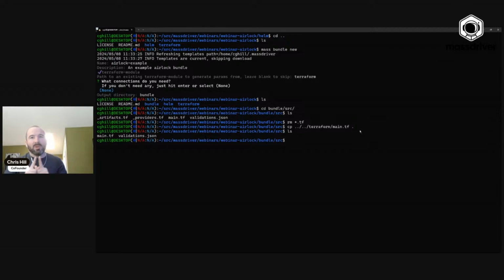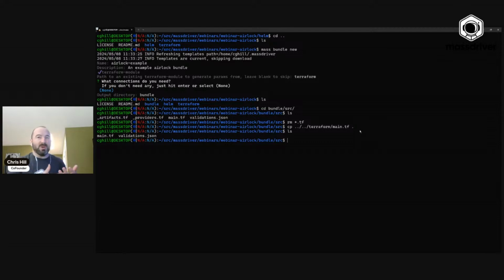Now, one thing I will mention very briefly is that you'll notice I didn't copy over the variable declarations, the variables.tf. This is something that we're tweaking right now in the Massdriver CLI and bundle development process. Right now, we auto-generate all of the variables for the params. When I run mass bundle publish, you'll see that we generate a bunch of the variable declarations.